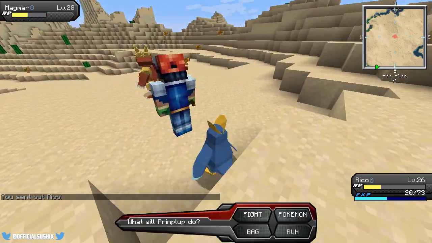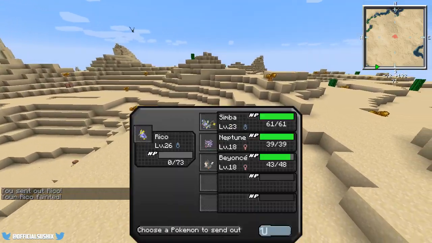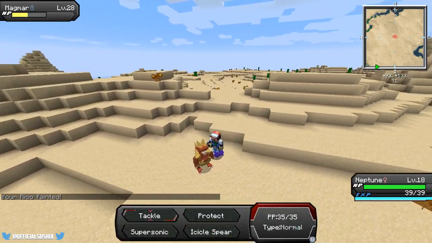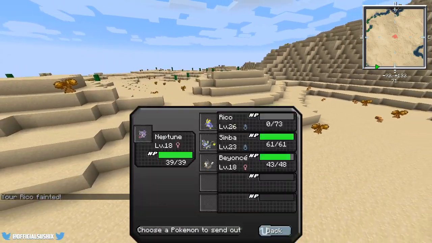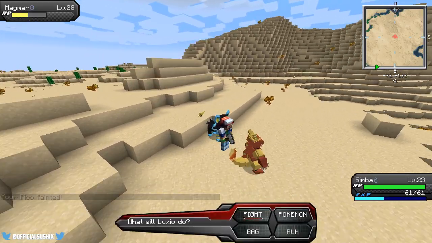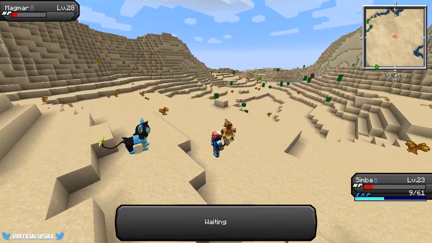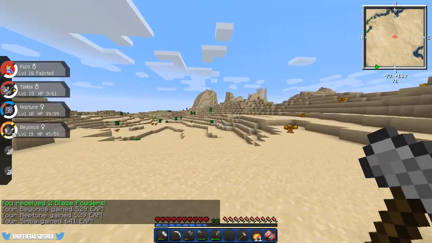But it's kind of just kicked me into gear, I guess, for recording more content. Like, oh shit, oh, you died. Go Neptune. You don't have a water move. Damn it. Change out to Simba. Alright, you're all good. Okay, Spark. Oh, good, nice. Simba's pretty awesome, he's pretty strong.